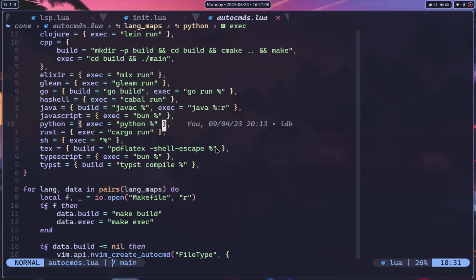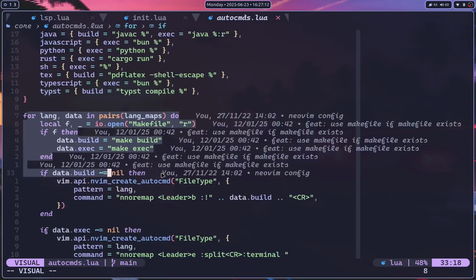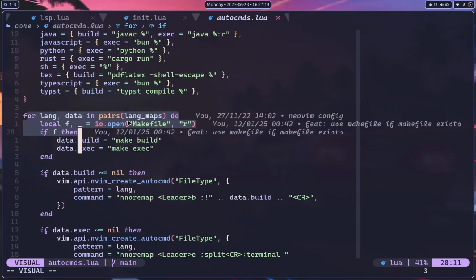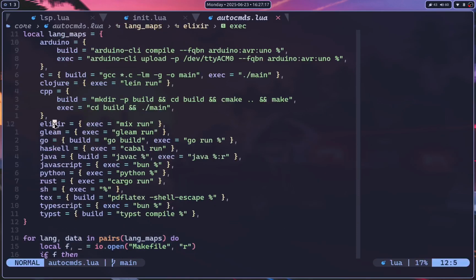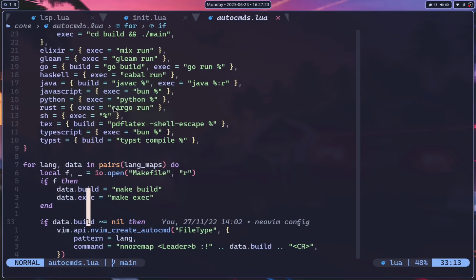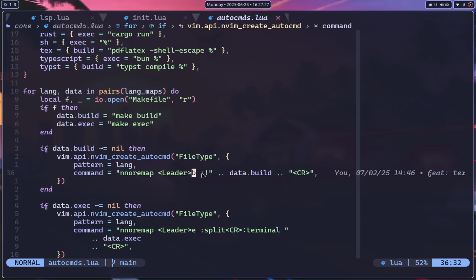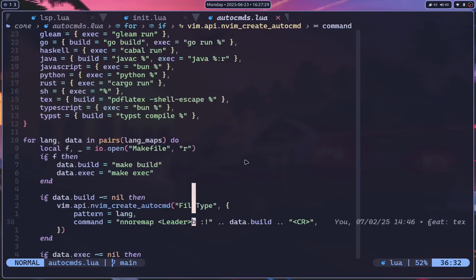And how I'm basically doing this is I'm running through a for loop, and I'm saying for each of these pairs, we're going to look at the file type, and then we're going to take a look at the exec command and build command. So if data.build exists, if we have a build command specified, I'm going to bind leader B, so space B, as the build command.